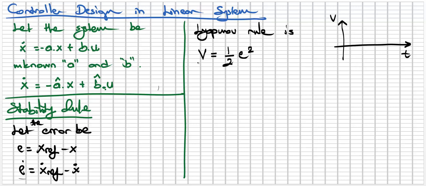Okay, and so if we have a V value in here like this one, if this value is always positive and goes to 0, then our reference is okay, because the error goes to 0, and then we can say that if the error is 0, then x ref and x are equal to each other. Okay, and so which means that we can drive the system parameters or measured parameters x to the x reference value.